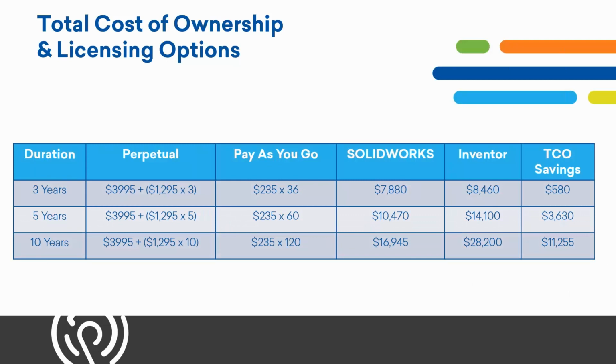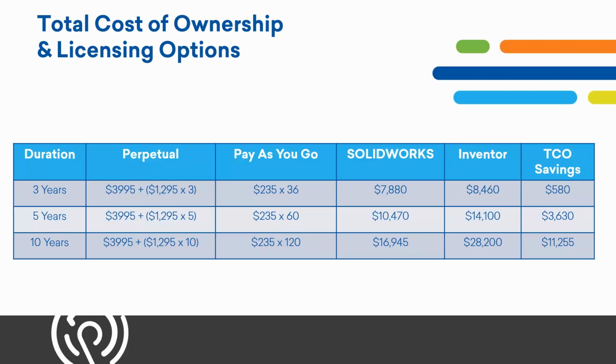So let's talk about total cost of ownership here. When we start this conversation, what we like to do is start with your actual cost and paint a picture of how CAD companies today are collecting dollars and what your options are. What you're seeing here in this illustration is that SOLIDWORKS for the last 25 years or so has been offering what we call perpetual licenses. That model is one where you invest in the license once, you only pay for it once, and then hopefully you also invest in subscription year over year to keep that license up to date and get full technical support and so forth. That model has been in place from all CAD companies for decades now.